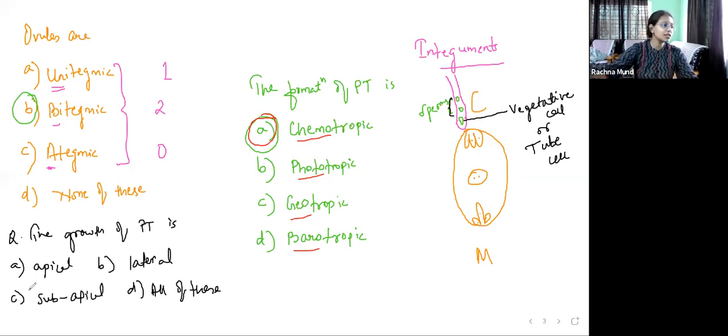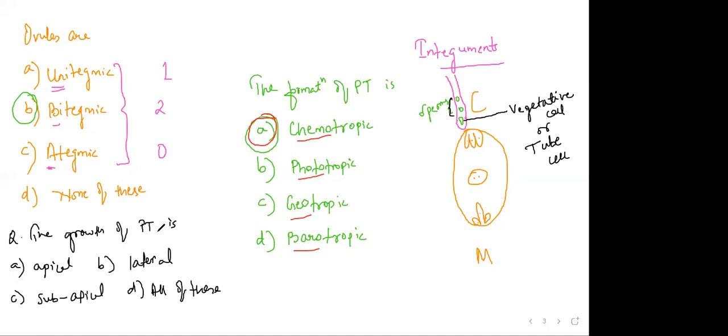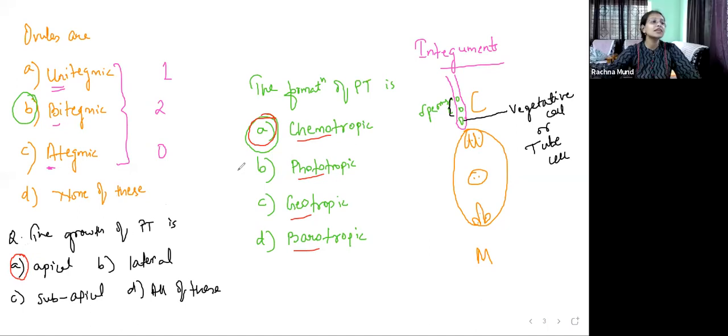Okay, Lisa, give me the answer. Apical. Any other answers? Apical. Apical. Yes. Apical is the correct answer. Apical means what? Tip. This is your tip. So the pollen tube moves from the tip, it grows from the tip, and when it elongates more, it will be from the tip. From the tip. So this is called as an apical.